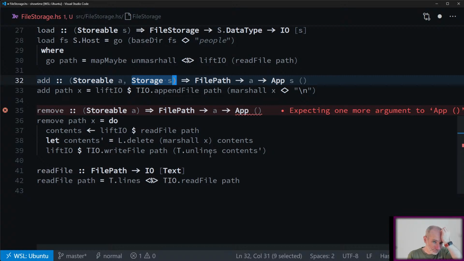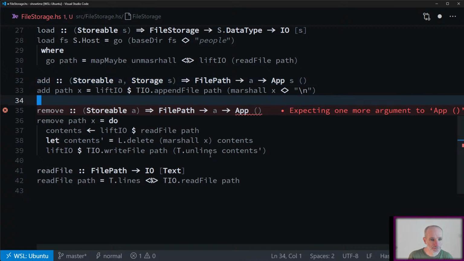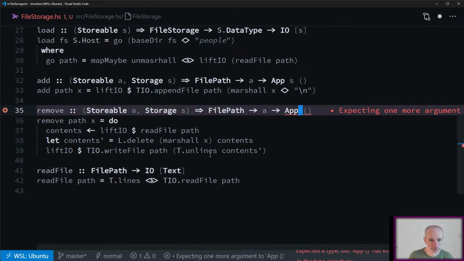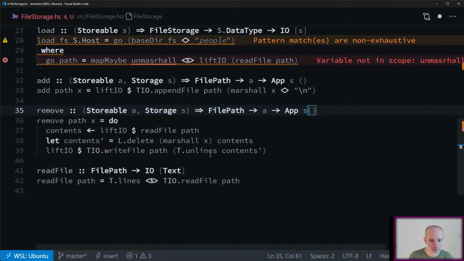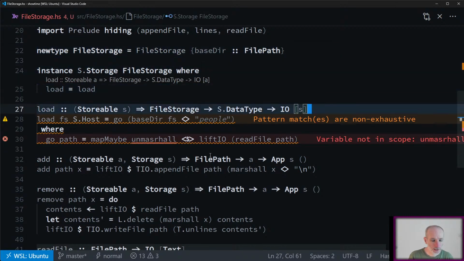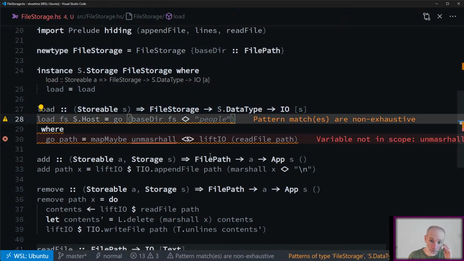So I could do the same thing here. Now I do get the correct error. This is what I was hoping for originally. The non-exhaustive pattern matches.